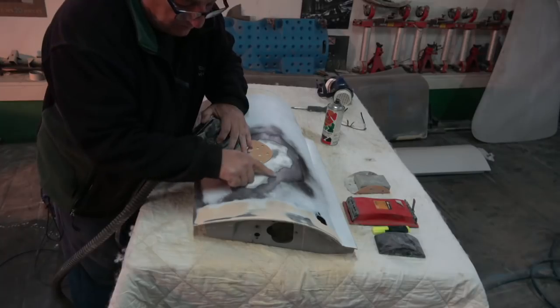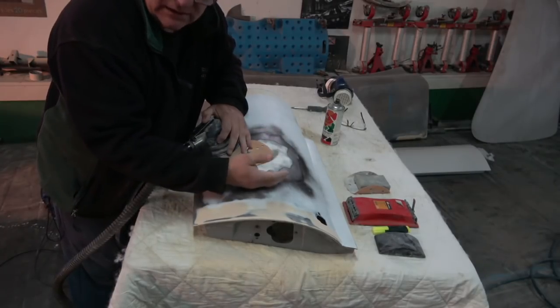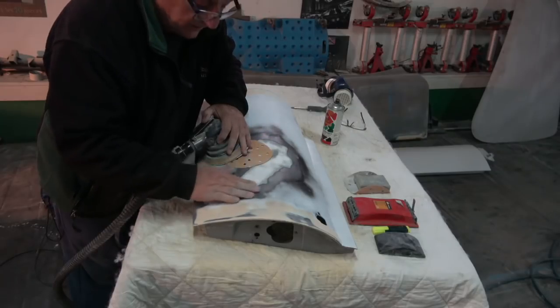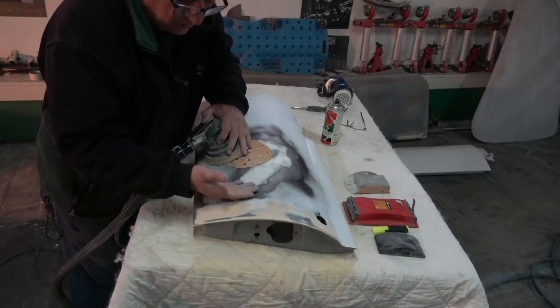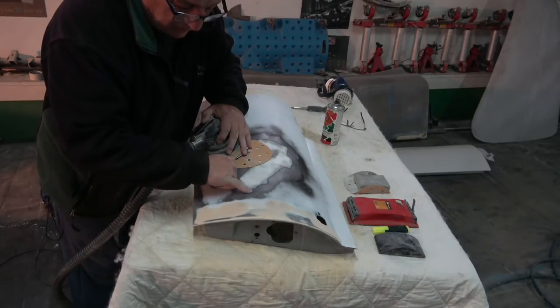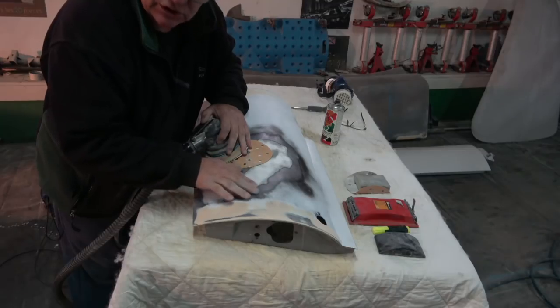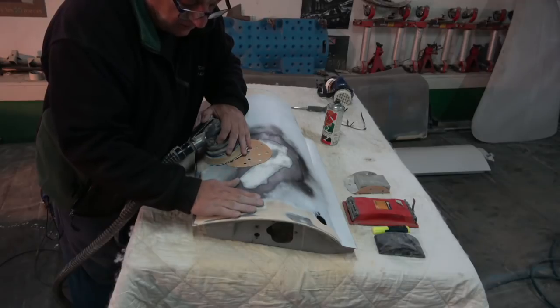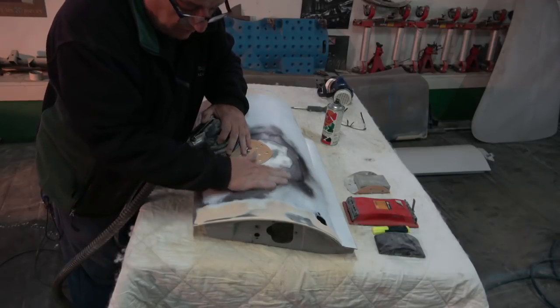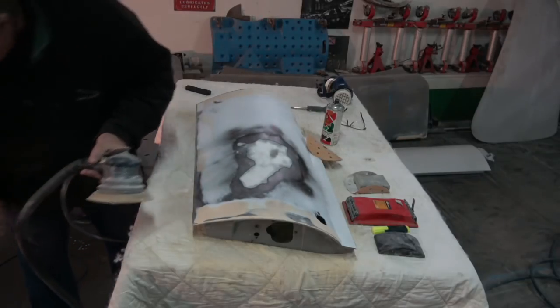And then obviously, once you've got this more feathered, you go to a 120 or a 280 or 400, whatever you want, and get it better and better, because particularly with the dark color, it will show the transition from the metal onto the filler. What you're trying to do is get rid of this transition line, so there is no transition. It's just one piece. Okay, so I'm going to turn this back on and carry on and show you.